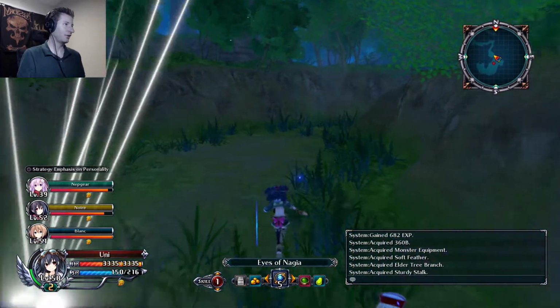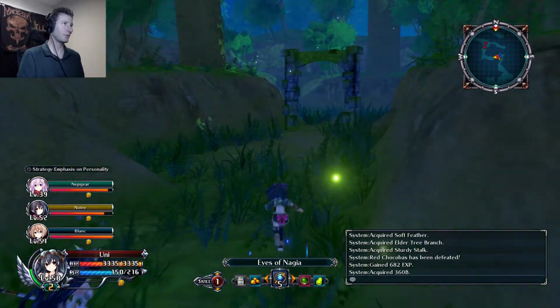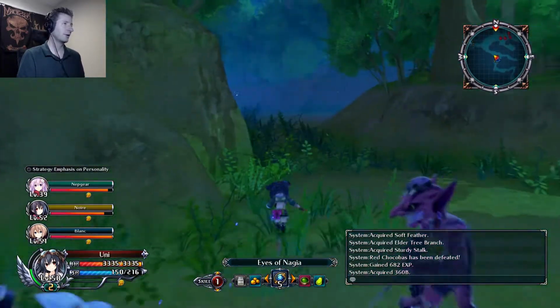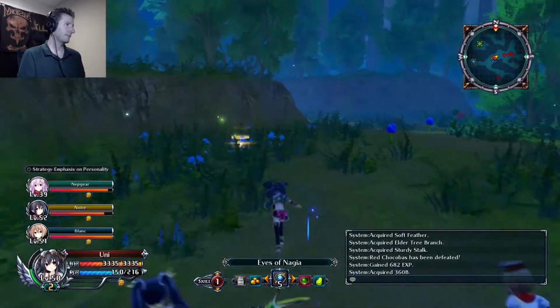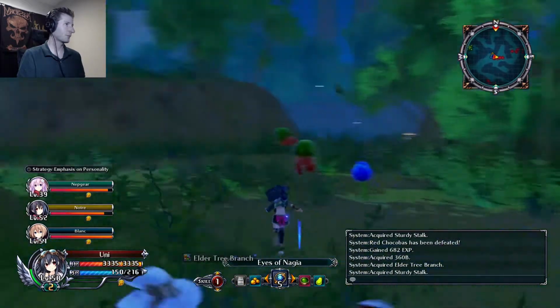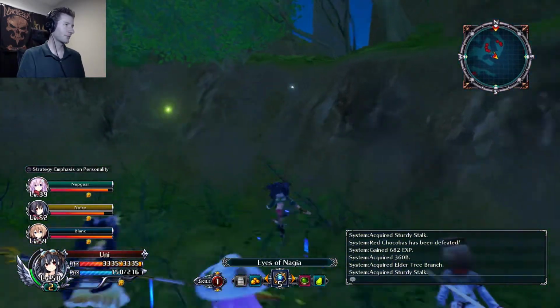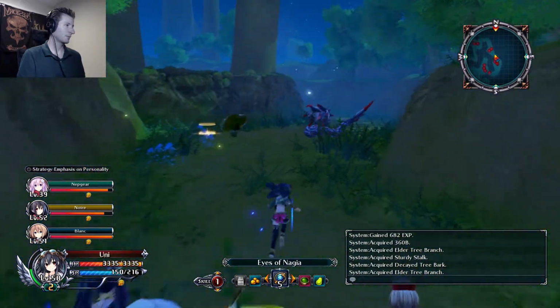Okay, so now all I have to do is run all the way to the end and fight whatever boss is in here. I don't remember which one this one is. And they're right around the corner here. Should be easy enough. Let's grab all these items while I'm at it. I found something. Lots of bark.